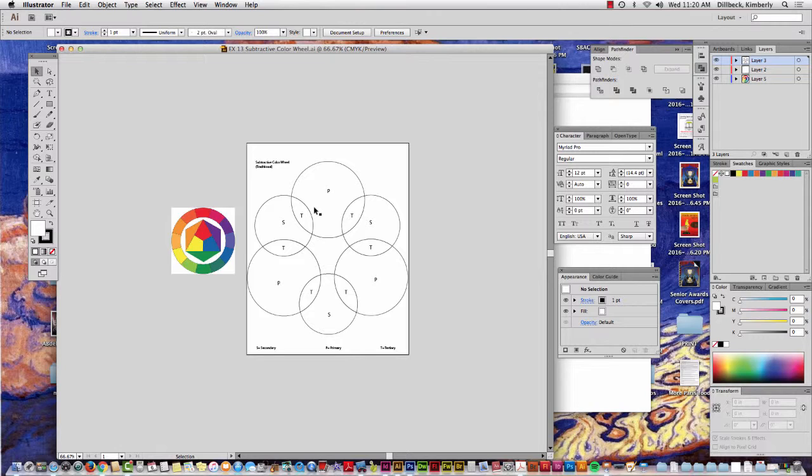Now we're not mixing paint, we're actually just going to sample colors from this wheel. But let's do it in order so we at least get a sense of how those work. So if you were going to paint and you were going to do a color wheel and you wanted to show all the colors, you would start with the primary colors, and those were the only ones that you'd need to put out on your little paint palette to paint with, because they're going to make all the others.